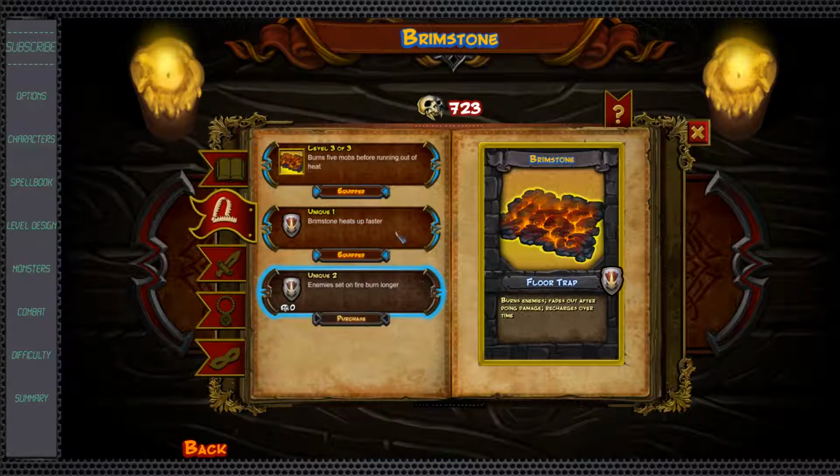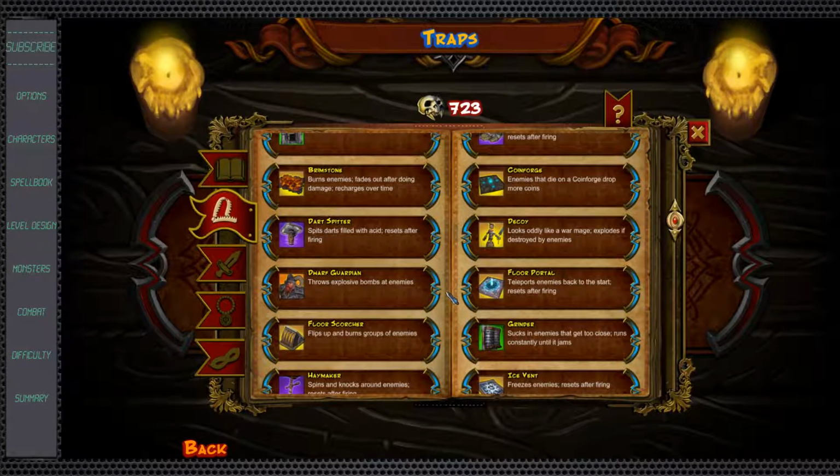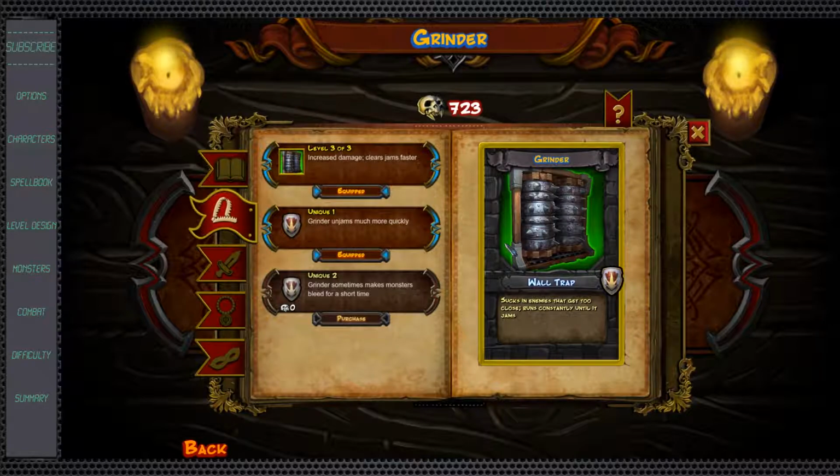Now, every trap has an ability tied to it, but you can only select one. So as you see here, I changed that. Enemies set on fire burn longer, whereas Brimstone heats up faster. So you can do more damage to a group of enemies, or you can have it heat up faster so it recharges faster and you can hit the next wave sooner.